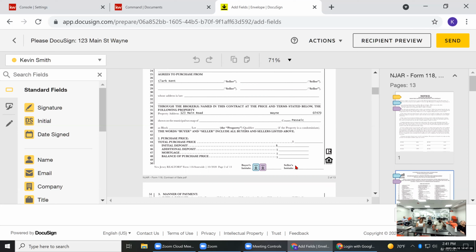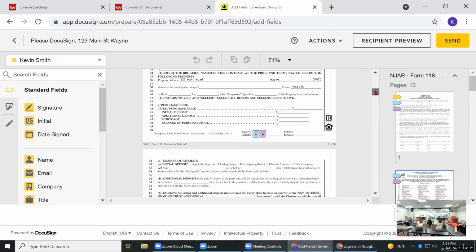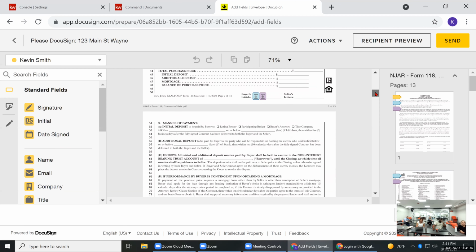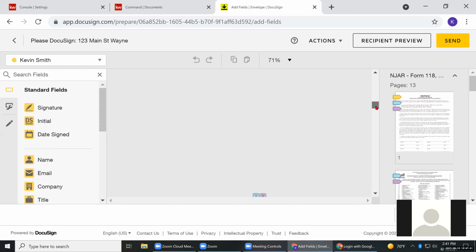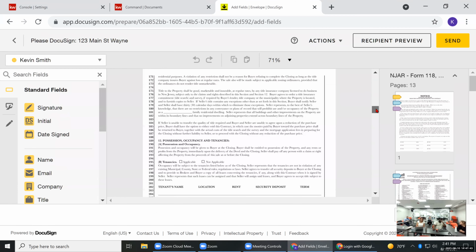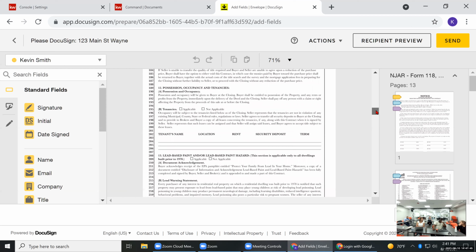Oh, you gotta add it. Yeah, if you didn't assign a buyer to the room or the envelope, then it wouldn't pull in where a prospective buyer or seller would then sign. Is it an internal document, like a seller disclosure off the listing? You would have to add all the fields.